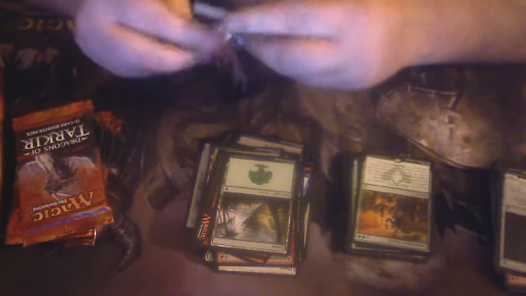We are down to 7 packs. 7 packs to see if we can pull the ultimate. Excuse me. And pull out Sarkhan as well as Narset. 7 packs. Do we do it?